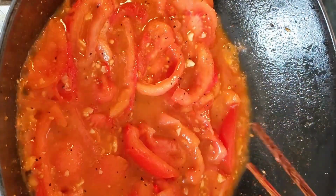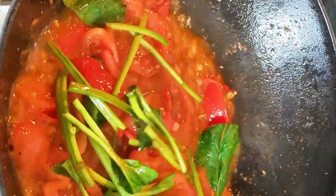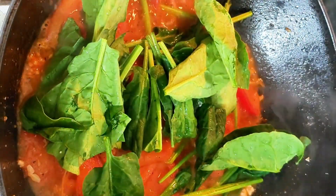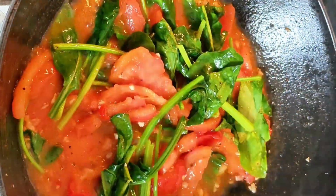Then I'll add the spinach stems first. Cook for a couple seconds, then I'll add the spinach leaves in. But if you're using all leaves, you can just add all the spinach leaves in at this time. Once the spinach leaves go in, stir for a couple of seconds, then add all the beef slices in.